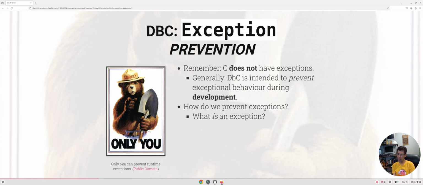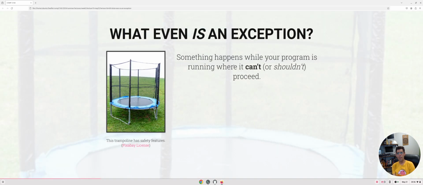To answer that question, we kind of have to answer this question: what even is an exception? An exception is something that happens while your program is running where it can't or shouldn't proceed. So what do I mean by can't or shouldn't proceed? One example is you've got a null pointer.